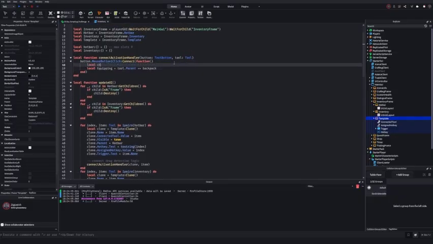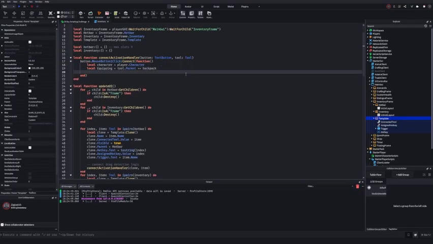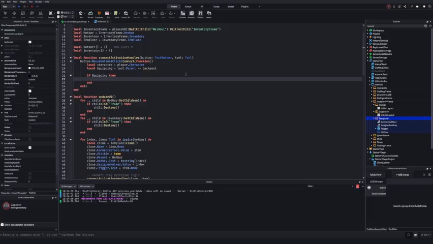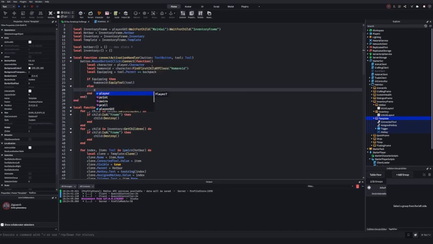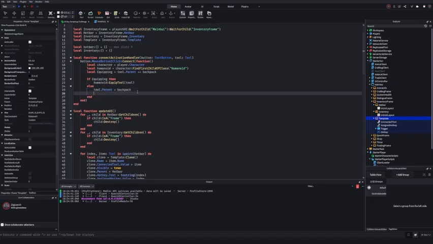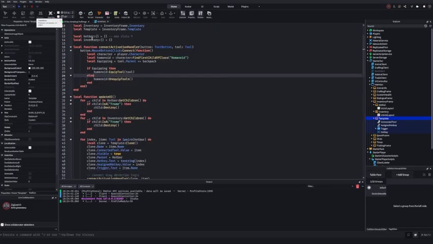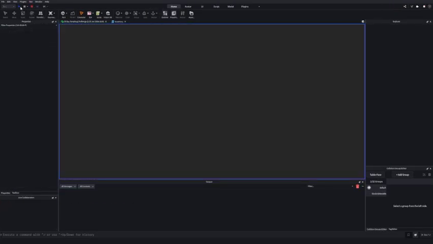So we're gonna grab the character here, and I wouldn't really put this here. I'd say player colon wait for character, but I don't know. I just don't feel like doing that right now, though I probably should. So if we're equipping, then we're going to move that tool to the player's character. Actually, we should probably use the humanoid method. We're just gonna say humanoid colon equip tool. If we're not, we're simply going to say tool.parent will equal backpack. And that will essentially act as the unequipper, or we can just say humanoid colon unequip tools. So both methods work.